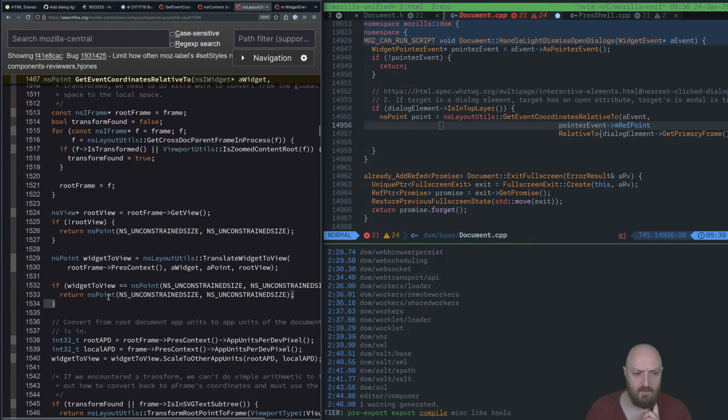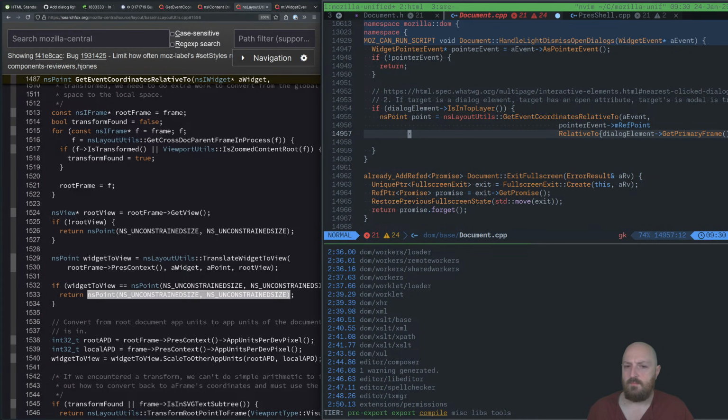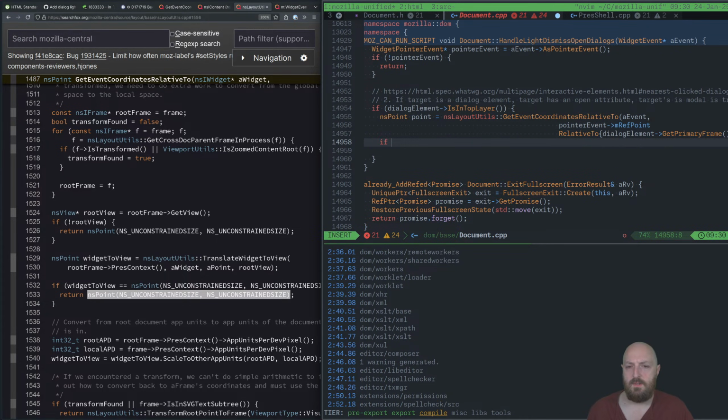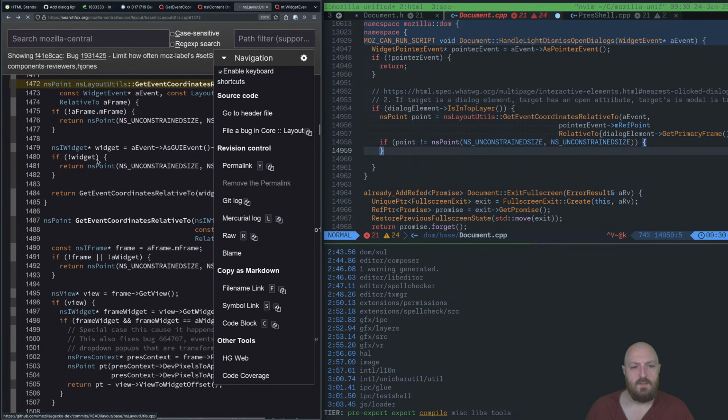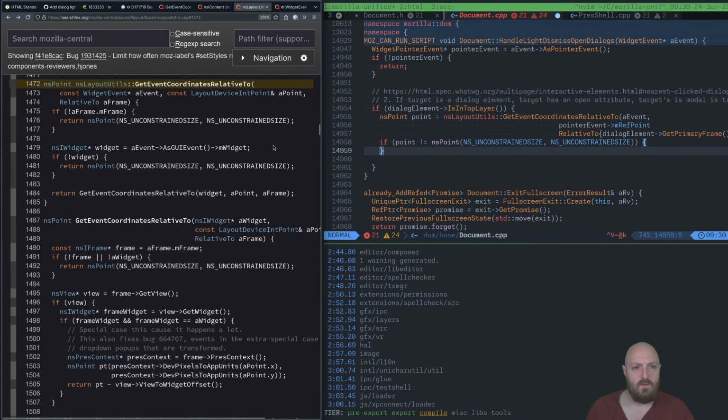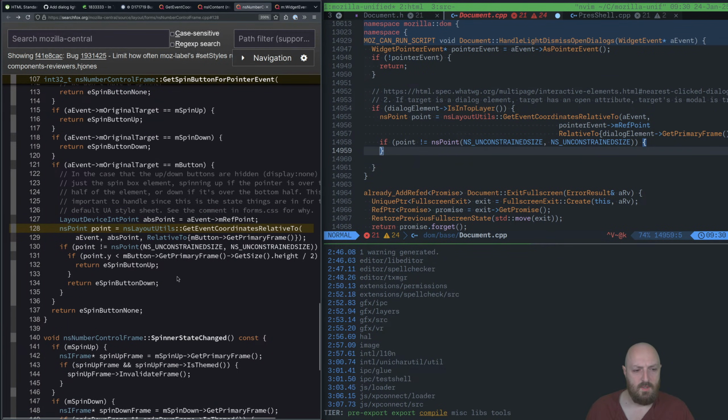Yeah, so I think I want to say something to the tune of point is not equal to this unconstrained value, and this back to this one. We can see this is what's happening here, right?